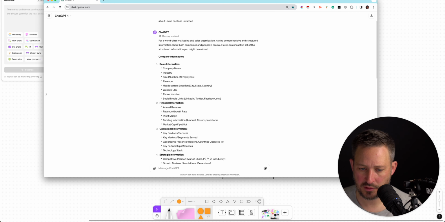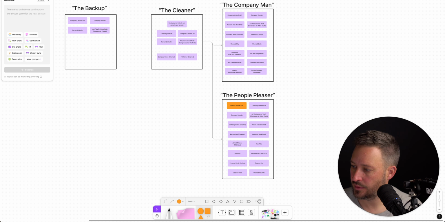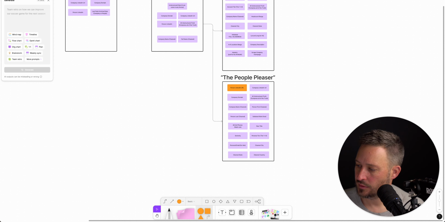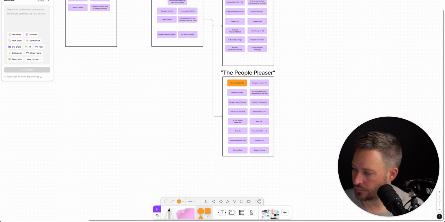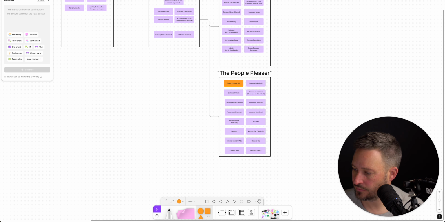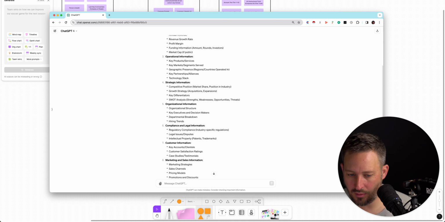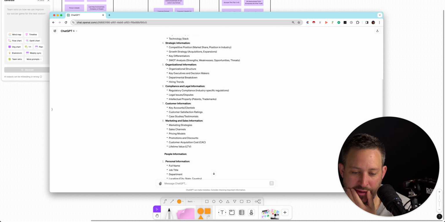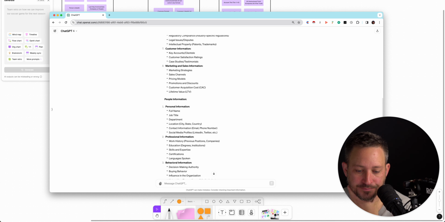All right, website URL. Oh, social media links. Do I care about those? I think I just care about the LinkedIn URL in this case. I'm not going to go message them on Twitter. Revenue. Do I care about the revenue? I don't think I care about the revenue, only because I don't know that I should believe it. Funding, don't care about that. Let's just actually look through this together. I don't care about any of this. I don't care about it.